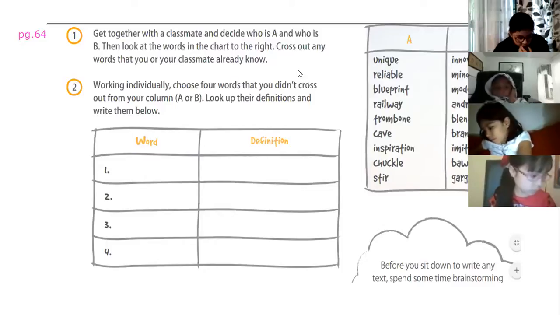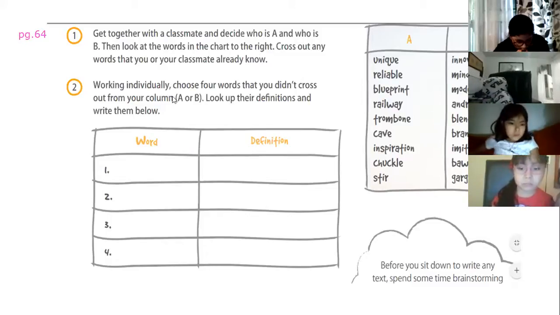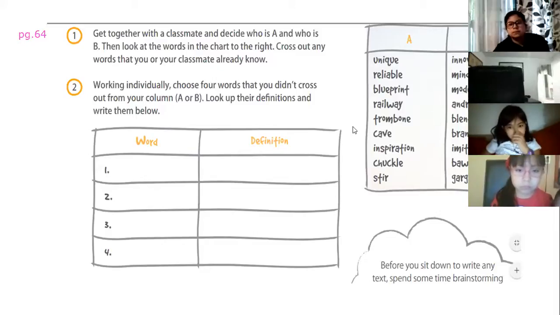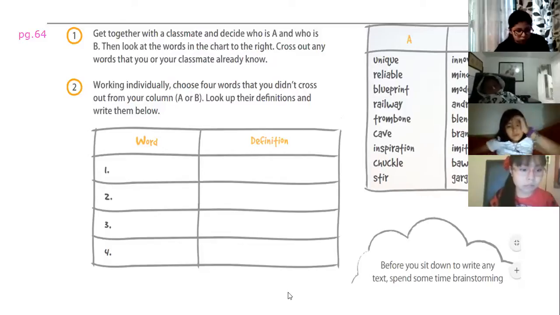So I am going to do the division. Before that, once you are in the group, we only have 5 minutes to decide the words. One person is going to write. One person is going to tell me the words, and another person is going to administer the time. Is it clear? Do you understand?